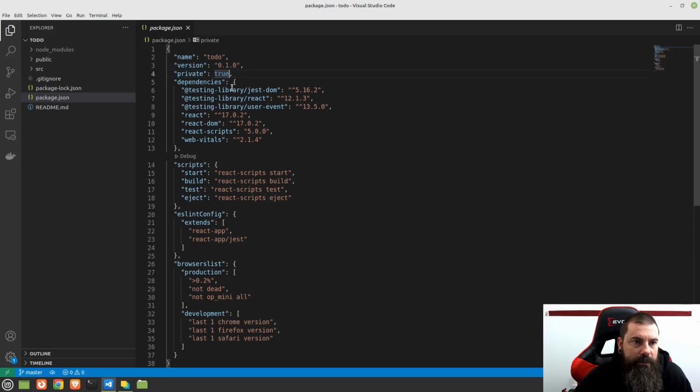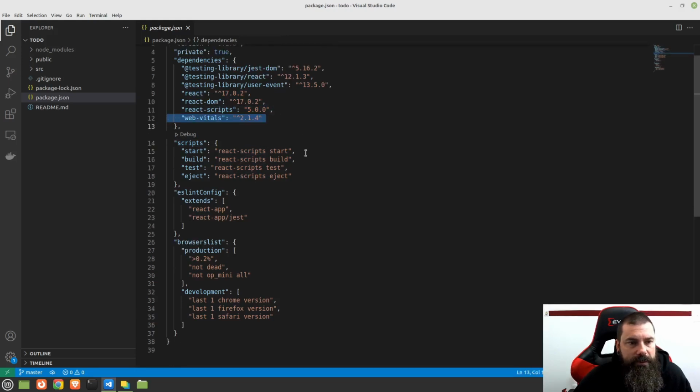It lets us know that it is a private application, and then these dependencies are libraries that were installed for us, and it tells us the version numbers of those that were installed. So for example, it installed React version 17.0.2, it installed React DOM, React scripts, and Web Vitals.